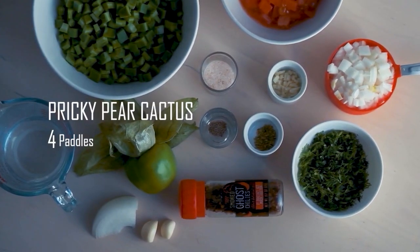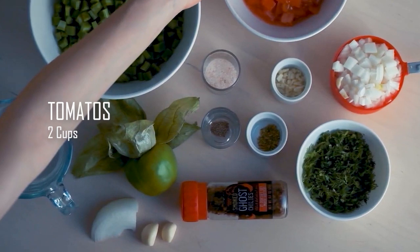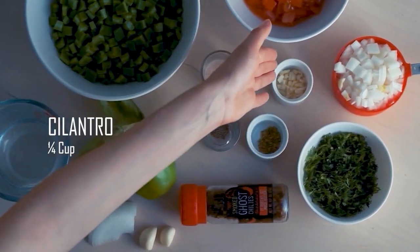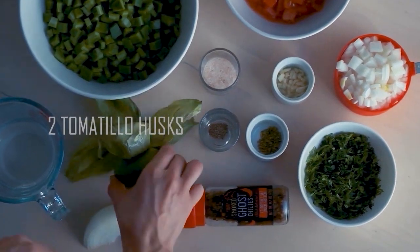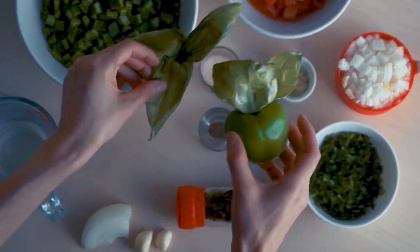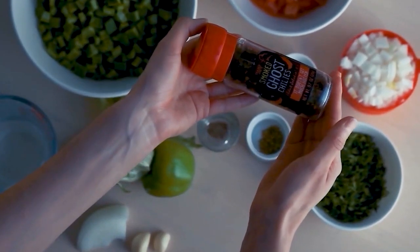The ingredients are nopales, water for boiling them, a quarter of a white onion, 2 garlic, vine-ripe tomatoes with their juice, chopped white onion, cilantro, chopped garlic, dried oregano, salt, black pepper, and these two are optional, the husks of 2 tomatillos, and your favorite dried chili flakes. I really like these smoked ghost pepper flakes.